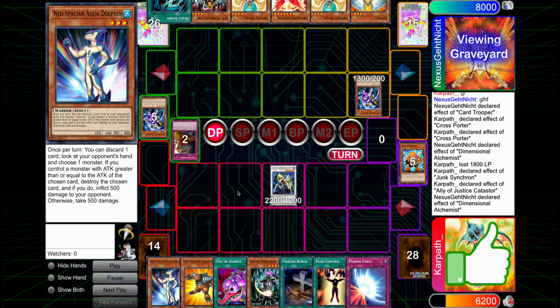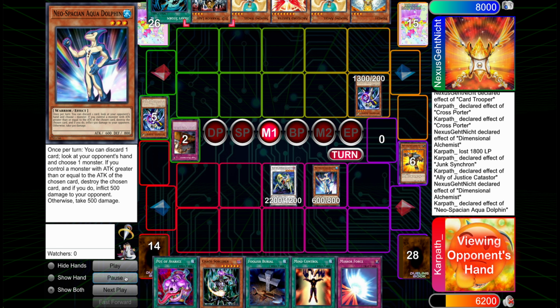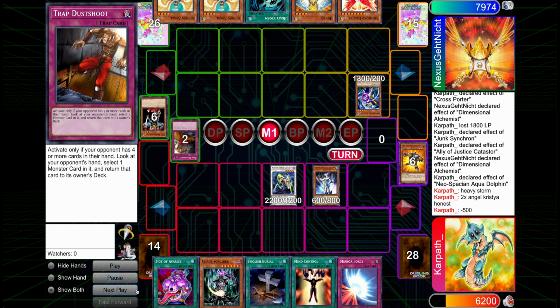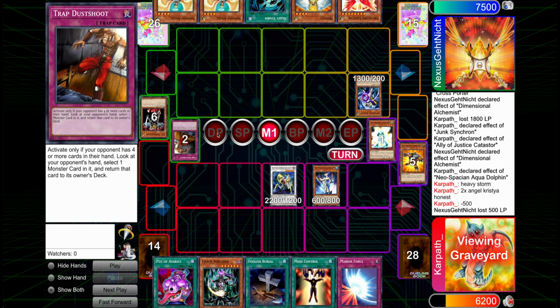So he goes for it again, and then he misses again. I'm just like, what the hell? Why does this guy... And then I see his hand has the DD Warrior Lady. I'm like, what the hell is going on in this game? So we get rid of DD Warrior Lady.